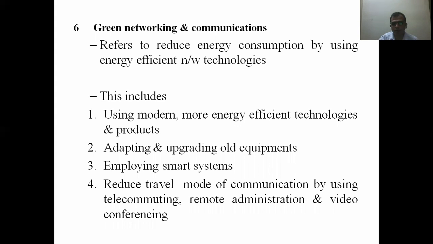Reduce travel for communication by using telecommuting, remote administration and video conferencing. By sitting at any location, through video conference or remote administration, you can locate the data at any point and communicate the data to any person at any time. So it will reduce the travel for communication, along with telecommuting and remote administration. By video conference, we can exchange information with people at any location in any part of the world.